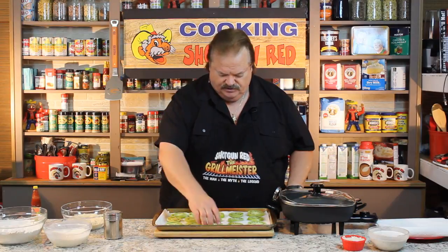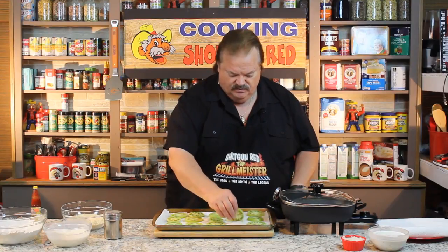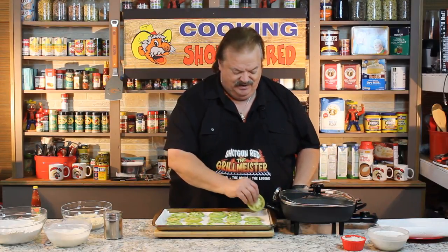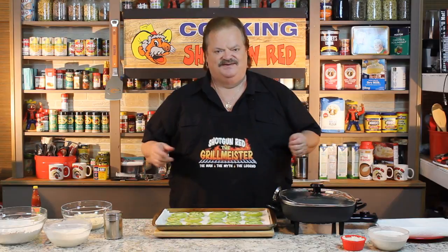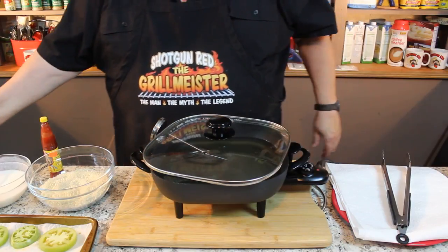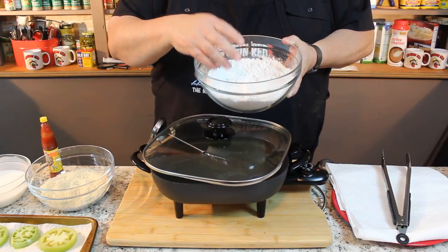Alright, I'm just finishing turning them over. You should see them sweat after about 10 or 15 minutes — it pulls a lot of liquid out of there. So they're ready to go into our seasoned flour, our seasoned buttermilk, and into our panko breadcrumbs. Our oil is rolling up past 300, heading for 350, so we've got a minute. We started with all-purpose flour seasoned with salt, white pepper, and garlic.